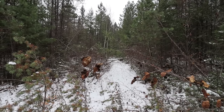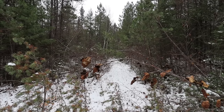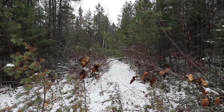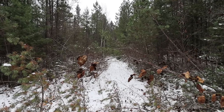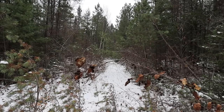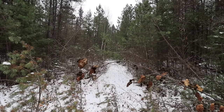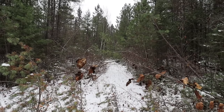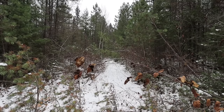There's gotta be another grouse there. So then I walked a couple steps and watched. And on the left side of the trail, sure enough, there was another grouse. And I'm imagining that was a she. And kind of going up because it was kind of a hill right there too. So I shot her. So yeah, I got two grouse out of the deal. And then after I came out from where I went to the left to look at that stand, I continued down this trail a long ways, never once saw a deer track. And then coming out, maybe 200 yards from here, I flushed another grouse off to the right. Never saw it, but I flushed it.